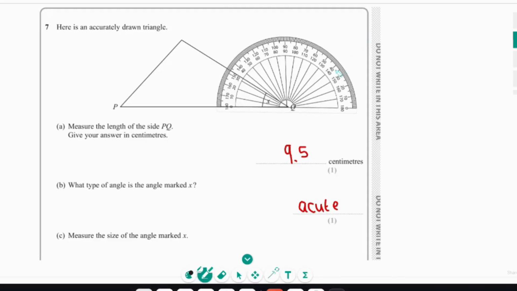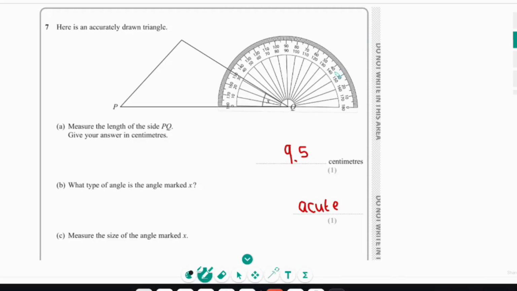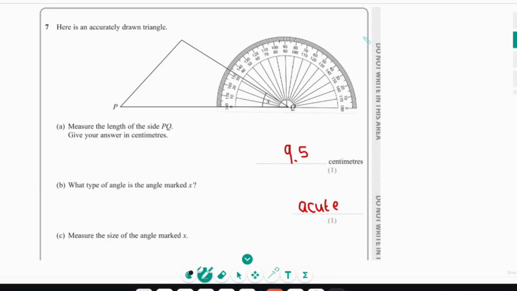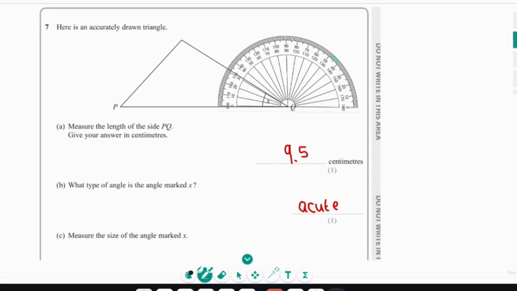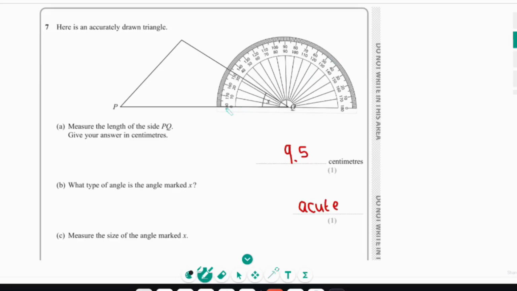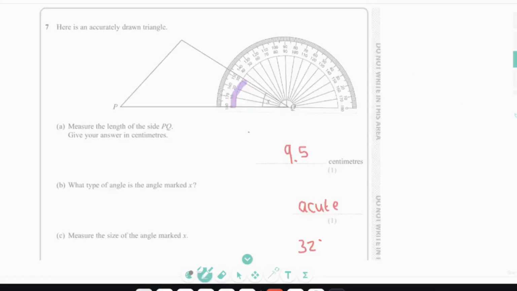So you have to line it up. The centre of the protractor is where the two lines meet. The only thing is, your protractor probably has a 0 on the outside, so you have to go from the outside. My 0's on the inside. So look for your 0, that's where you start. So 32 degrees. Looking at the mark scheme, you do get a mark for 32 degrees, but you would also get a mark for any number between 30 and 34.